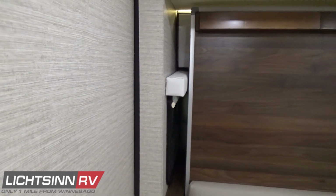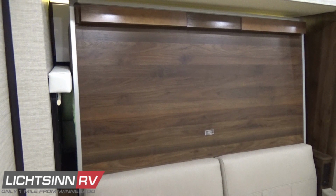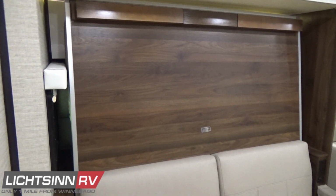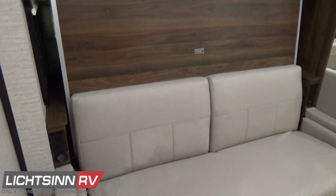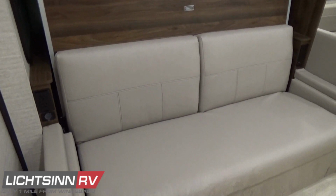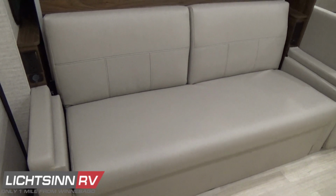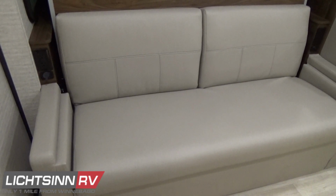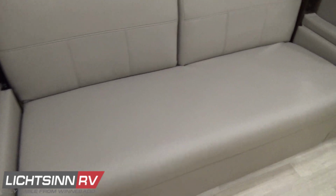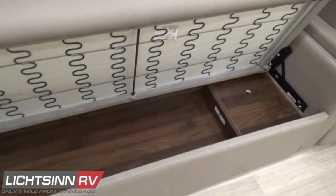What everybody loves about the 24D floor plan is all of the storage behind this Power Murphy Plus bed. You can see the new feet that have been included for that bed as it glides down at the touch of a 12-volt motor. It also functions when stowed as a large sofa area. Of course, we have electrical and 12-volt power points on each side. There is storage underneath the sofa for foldable clothing. It recesses at the touch of a button with the new restyled legs at the foot of the bed. We'll showcase underneath the sofa here all of this storage then that's included for foldable clothing.